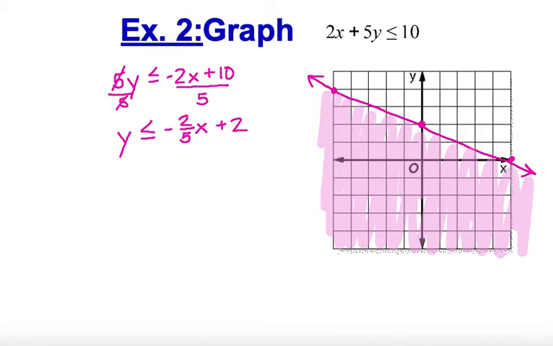So any value inside of this shaded region will work. Now, if you're ever not sure if you shaded in the right place, what you could do is pick any point in that shaded region. So I'm going to pick a nice easy point. I'm going to pick the origin. You don't have to pick the origin. And I'm going to plug it back in here, and I'm going to see if it satisfies my inequality. So I have 2 times 0 plus 5 times 0. Well, that's all going to turn into 0. And 0 is indeed less than or equal to 0. So I did shade in the correct area.